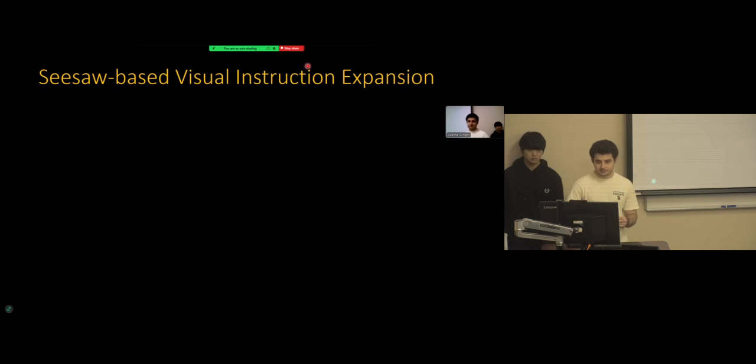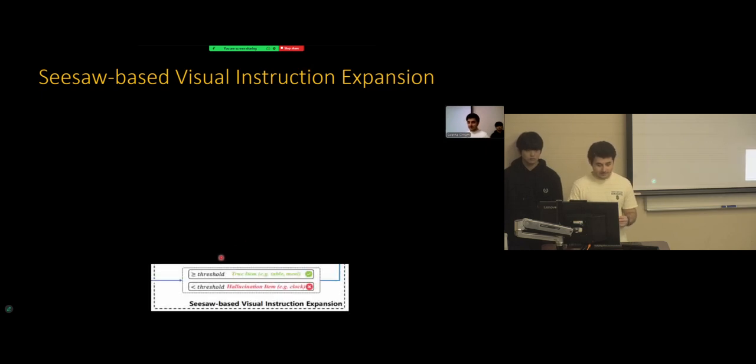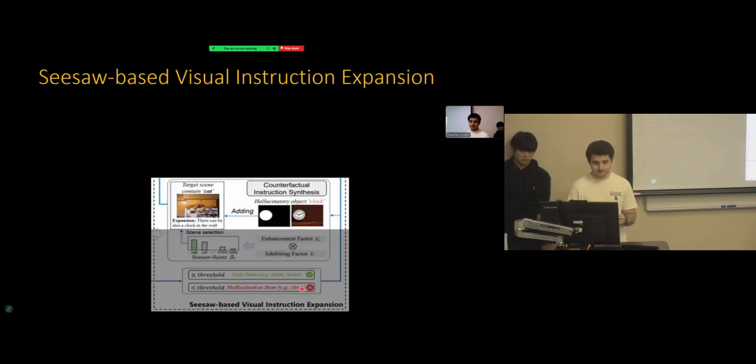So the way we do this is as follows. First, coming from the previous step of the framework, we check whether the threshold is satisfied based on the score. If it is below the threshold, then we denote this item as a hallucinated item. Here, in this case, clock is below the threshold, so that's why we identified it as a hallucinated object.